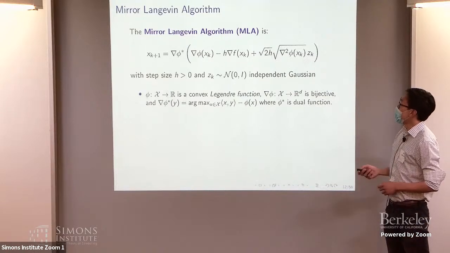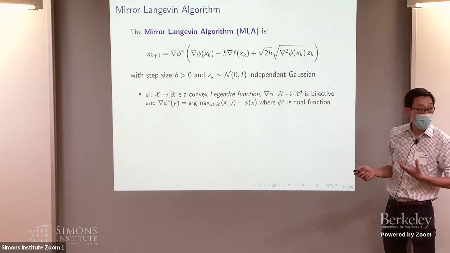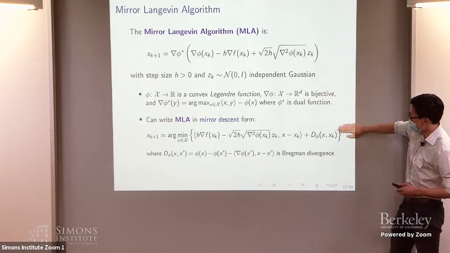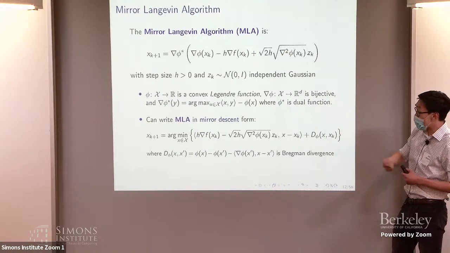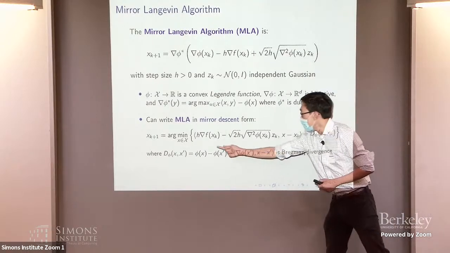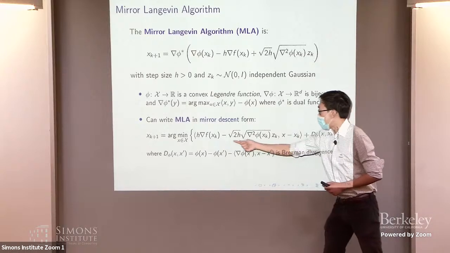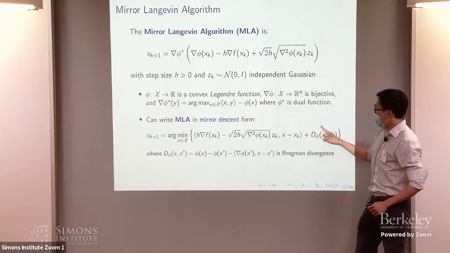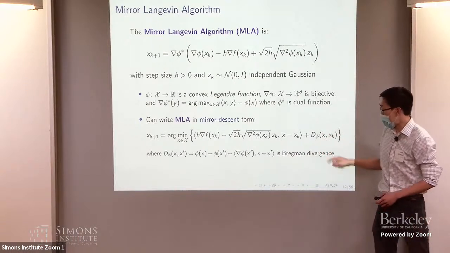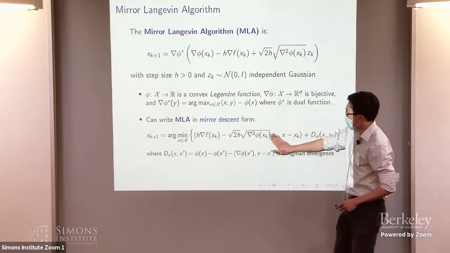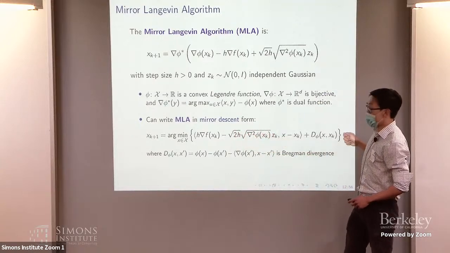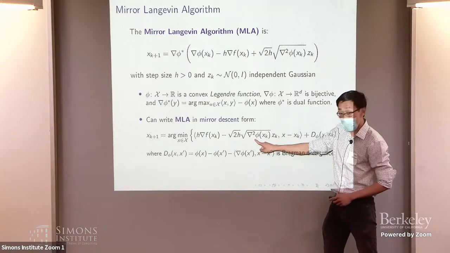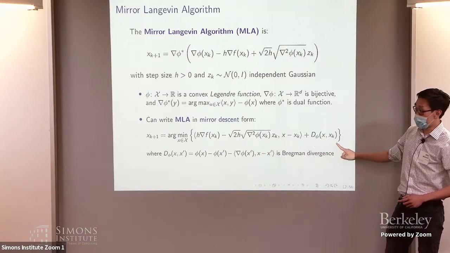And in some sense, this is the sampling analog of mirror descent, because you can also write this in a form that's more reminiscent of mirror descent, where you're saying that your next point is obtained by minimizing some linear function, right? This is just a constant vector, plus the Bregman divergence generated by your function phi. So without this additional randomness, this becomes the mirror descent algorithm. It turns out that if you add this Gaussian noise with this covariance, then this gives you a sampling algorithm.